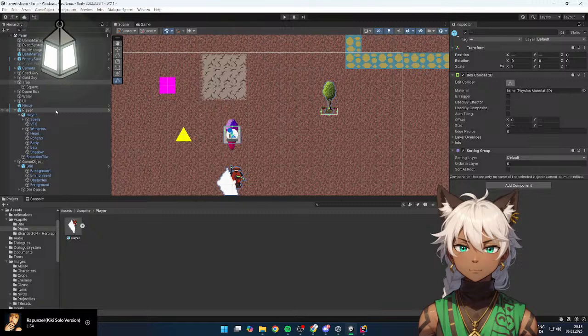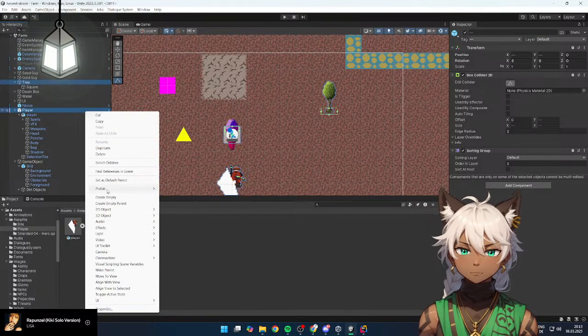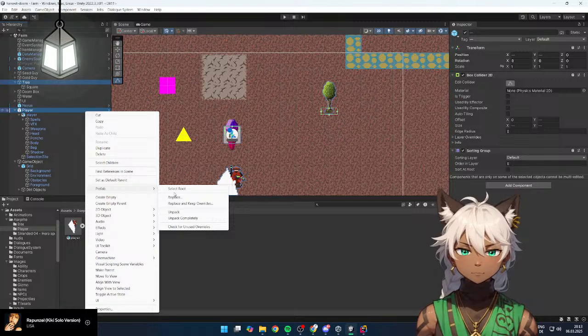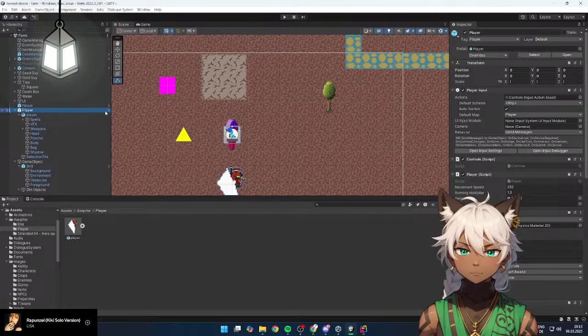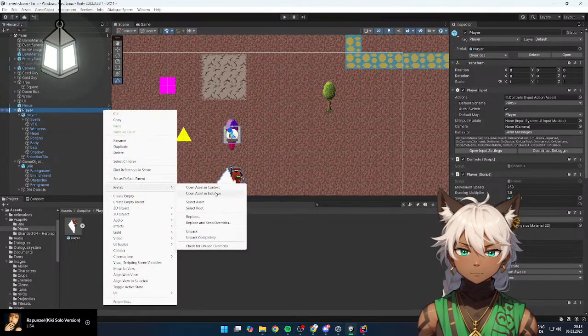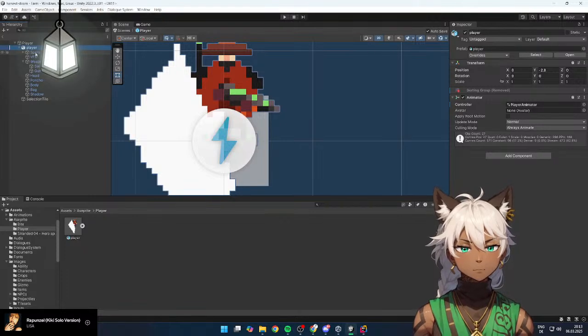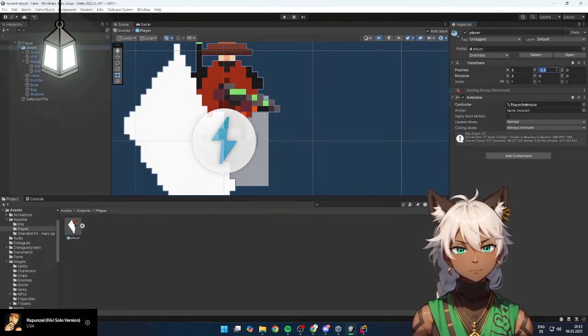And let me see the player open in isolation. Not unpack. No, don't do that. Why can't I open it in isolation? There. Minus 2.8.